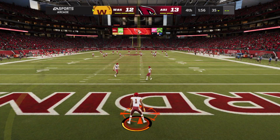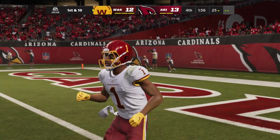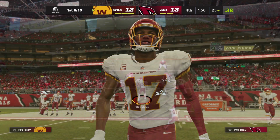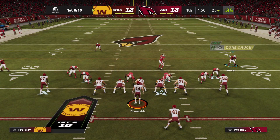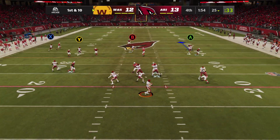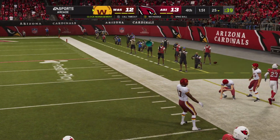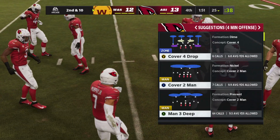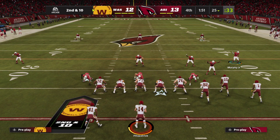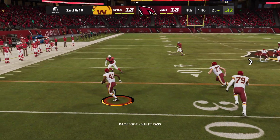Yeah, not much margin for error now for your D. They just have to get it into range. No return here for Carter, and this will be a touchback. Fitzpatrick set to lead this offense, down by 1, a minute 56 to go. Now a desperation throw deep downfield, and that will be incomplete. Would have been a big hitter if they had connected. Instead, it's second down. He was trying to get it to Terry McLaurin.